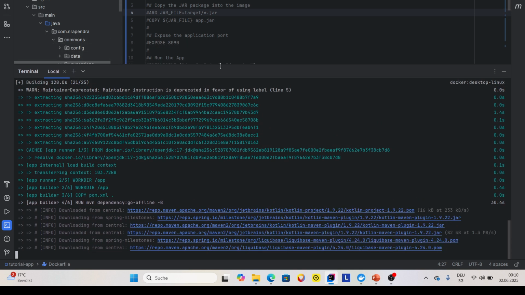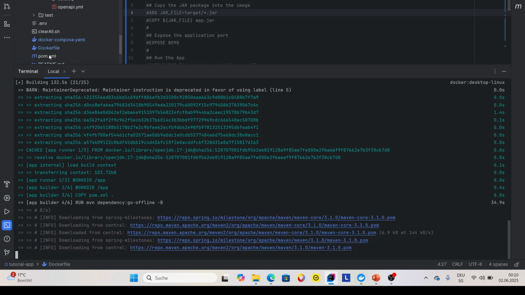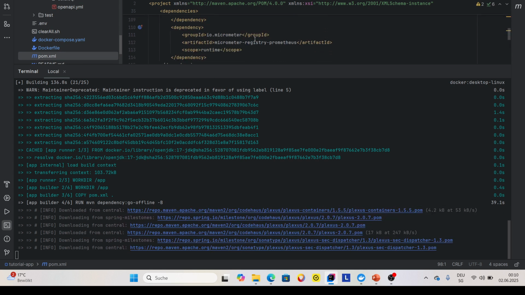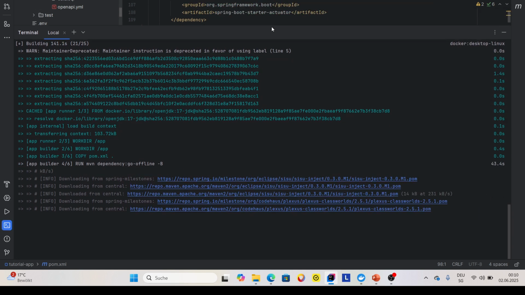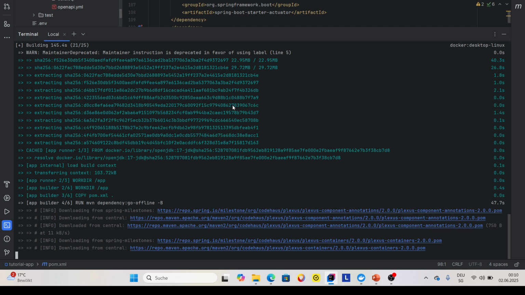And I also set Maven dependency offline. Grafana, Prometheus and Micrometer are not part of today's discussion. Somehow I put them in, so that could be a reason.